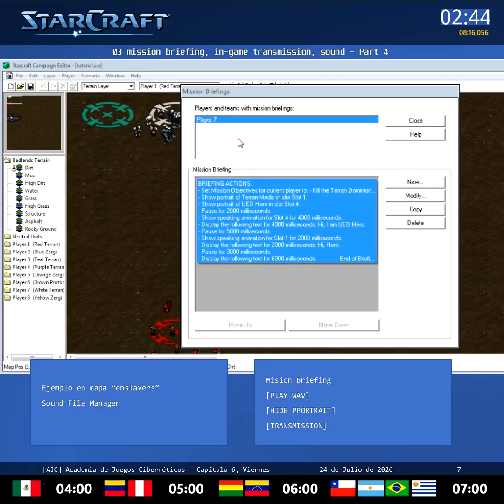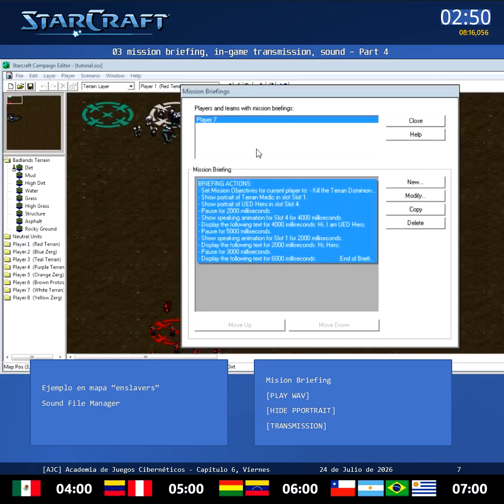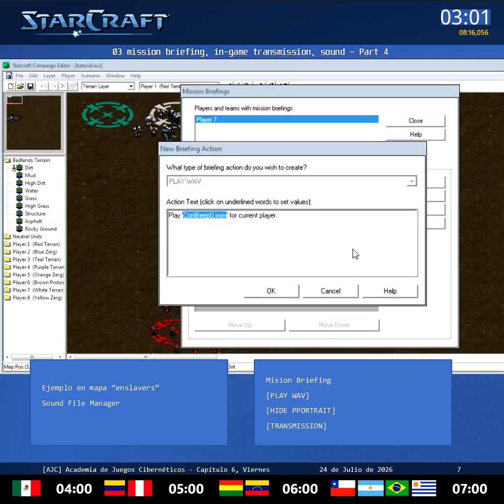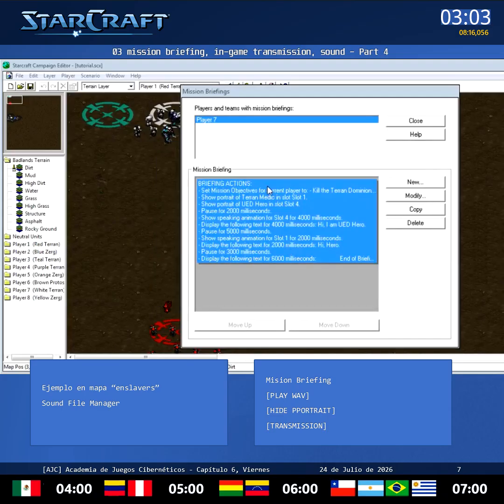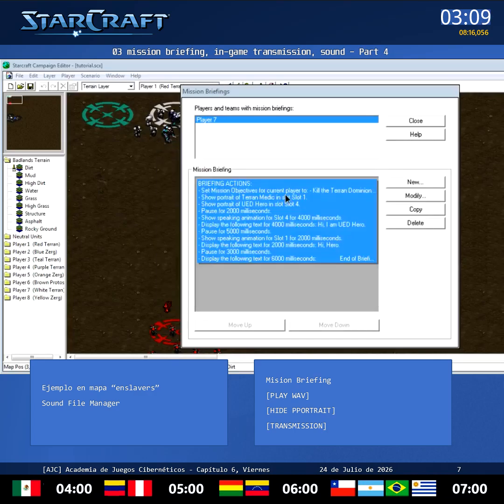Once the mission briefing starts, it's gonna have the objectives, kill the terrible minion, blah blah blah. 2 seconds later, medic and the UED hero portrait shows up at the very left and right respectively. 2 seconds later, it's gonna play this sound, and then it's gonna have the UED guy having a talking portrait for 4 seconds, and the rest is history. That's what we did.